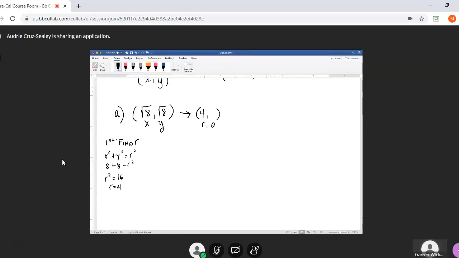Great question. Because the quadrant? Yes, exactly, that it is in. Yeah, until we find theta and we prove otherwise. Right now, I know that this point is in quadrant 1. Do we agree with that? That point's in quadrant 1. So right now, I'll fix it later if I need to. But right now, I'm assuming that this is going to be all positive. Okay. So then the second thing that you're going to do is you're going to find theta.